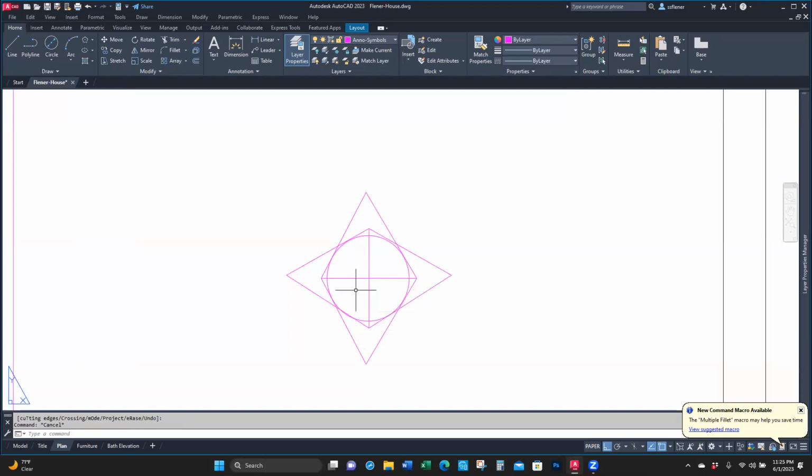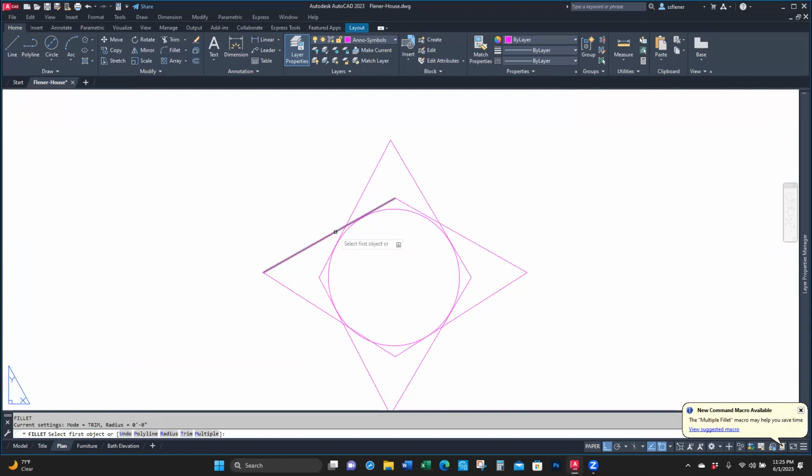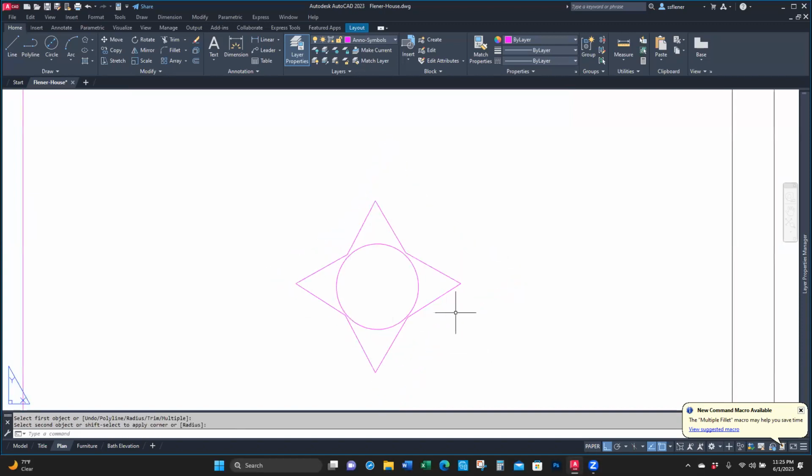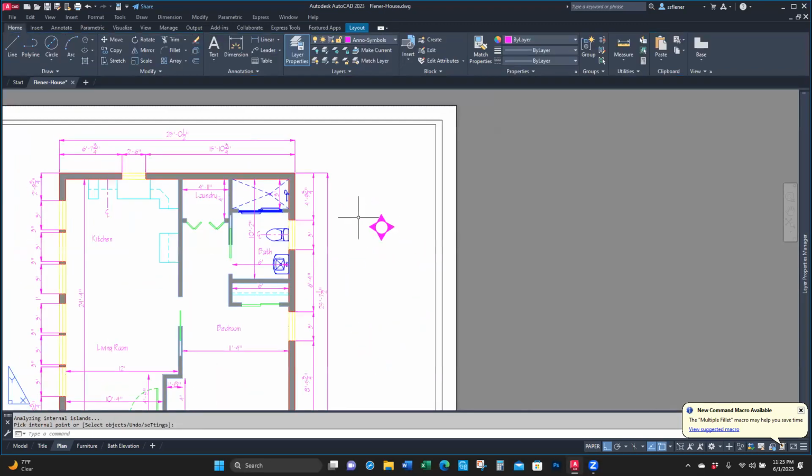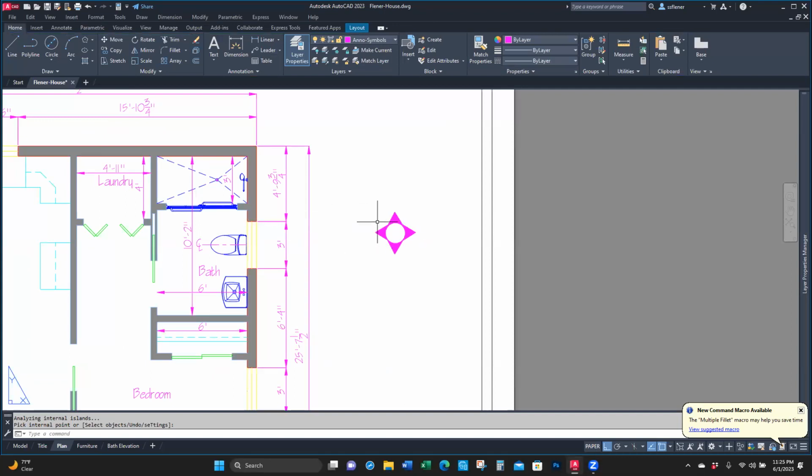So first we're going to erase these two, this cross. Then we're going to fillet each corner of the triangle like this. And then we will do hatch. It's set at solid, so we'll pick points. And now we have an elevation symbol.